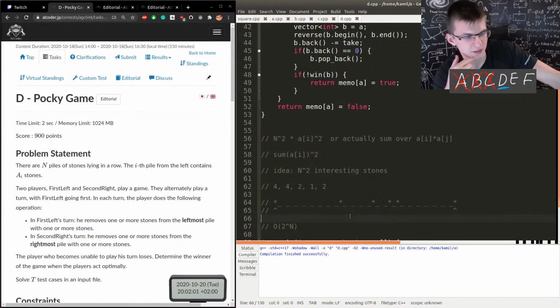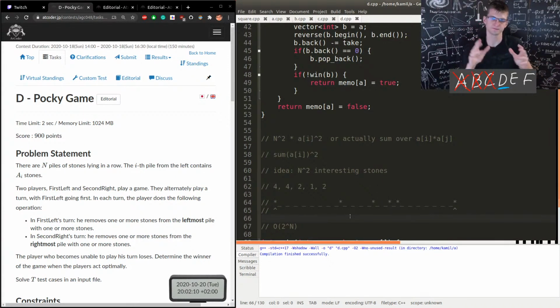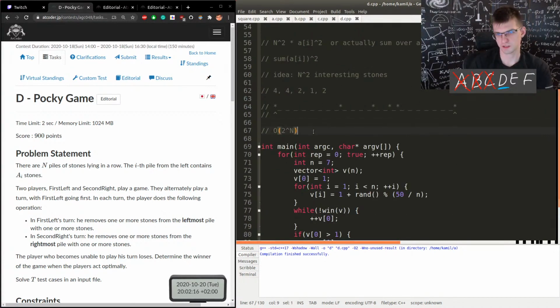Maybe I need to like maintain a linear function for every, maybe something like this.